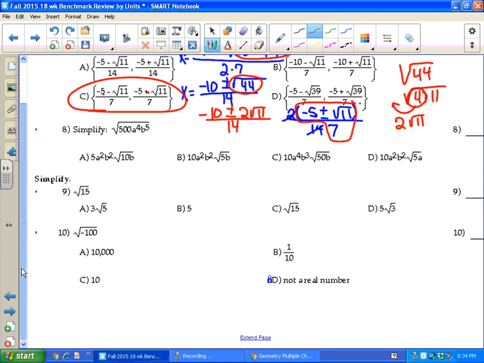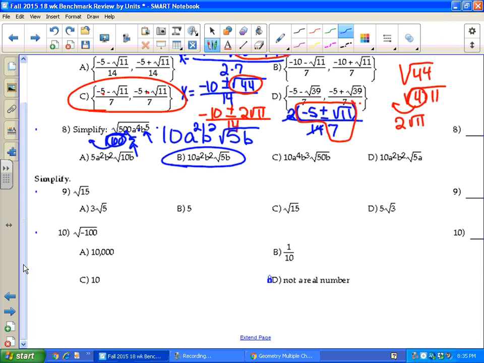All right, how do we simplify square roots? It's been a little while since we've done these. What you're going to do is you're going to break down 500 into like 100 times 5. 100 is a perfect square. So remember, look at the board, check out your perfect squares. Pick out the biggest perfect square you can that goes into your number. 100 is the biggest. So what comes out is going to be a 10. For every 2 A's, I can bring out 1. Sorry, I can bring out 2 A's. There are 5 B's. I can bring out 2, but there's going to be some things left inside. Well, the 5 is still left inside, and one of the B's, because of an odd number, is left inside. So 10A squared B squared, square root of 5B. Choice B.